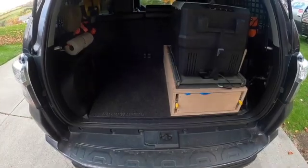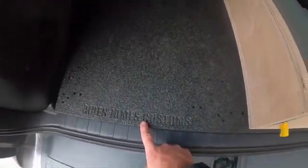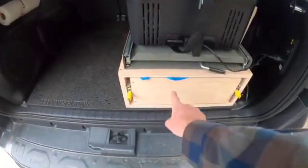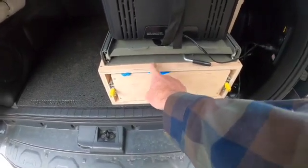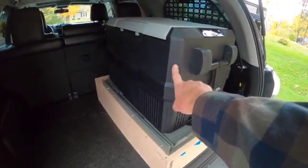First off, the general overview is we've got an Aiden James Customs gear plate mounted in the back of the 4Runner. I had a custom box built here. We've got a fridge slide and we have a Set Power fridge.